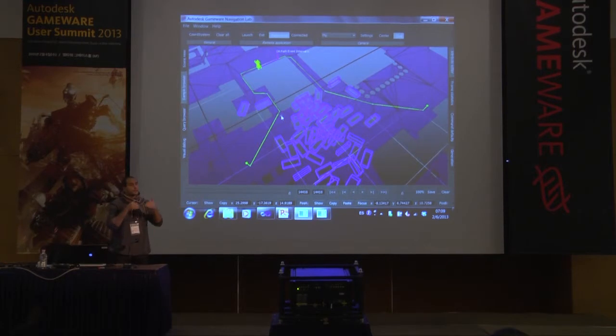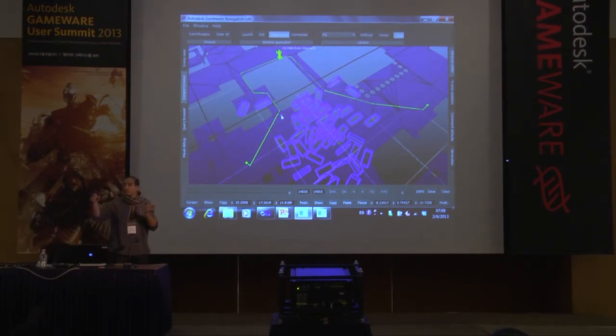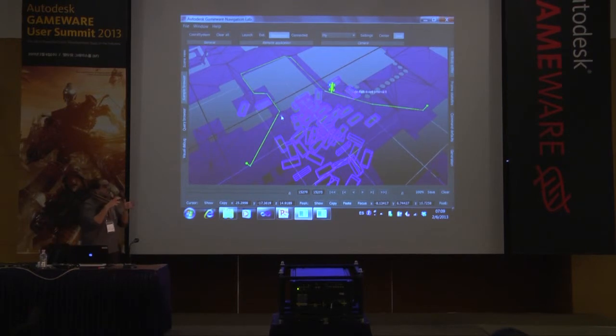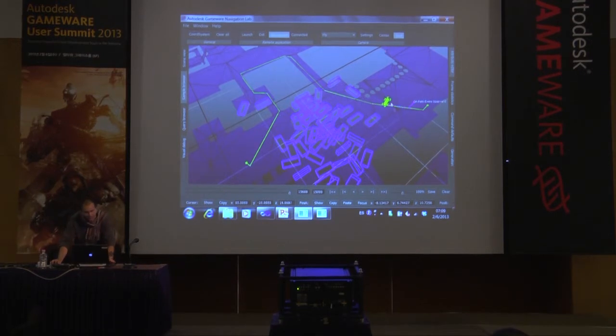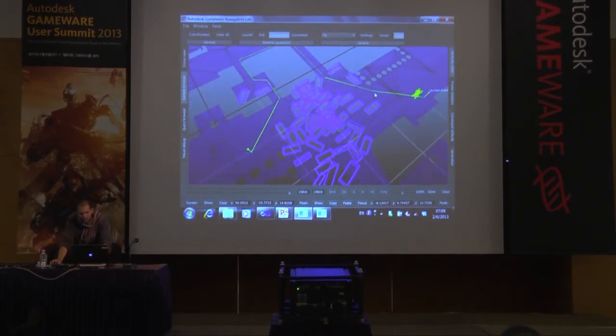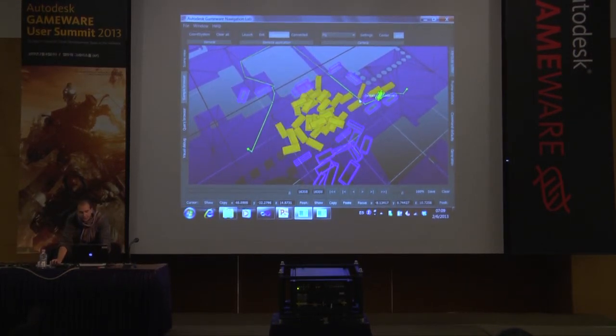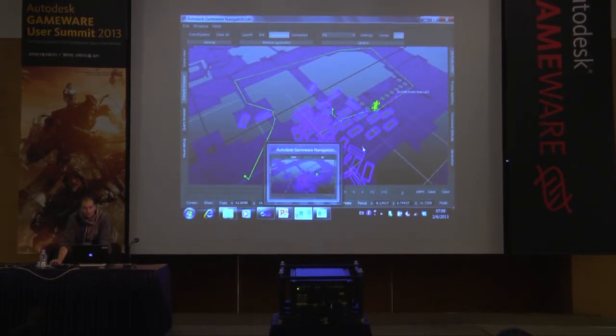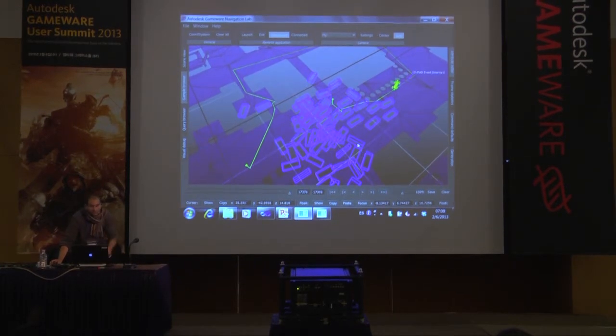We have what we call Nav Cells, and this enables you to only change what is required by the obstacles. So if you have your artist designing obstacles for gameplay purposes, this is very cheap and very fast because it only impacts the area where the obstacle is. And it's dynamically updated. So for example, if I add obstacles on the path, you can see now my entity changed path, and at some point, maybe it will have to drop this path. Yes, and then we have decided to go the other way around. So that's the kind of thing we can do. And as you can see, my laptop is not very fast, so you can imagine how it is in a real game.